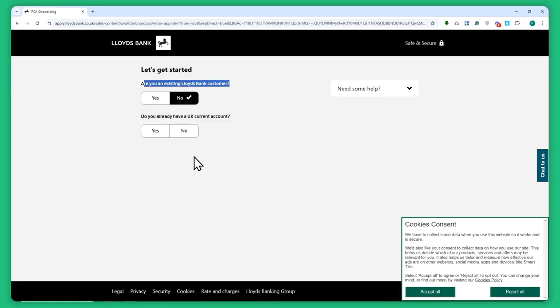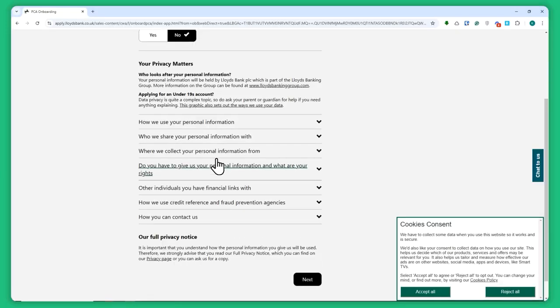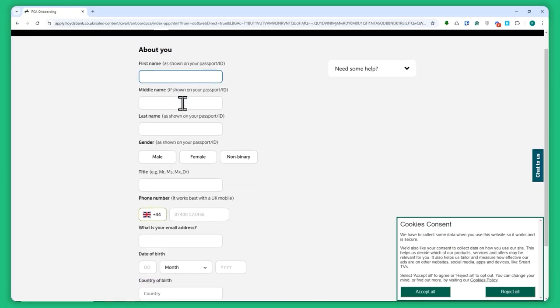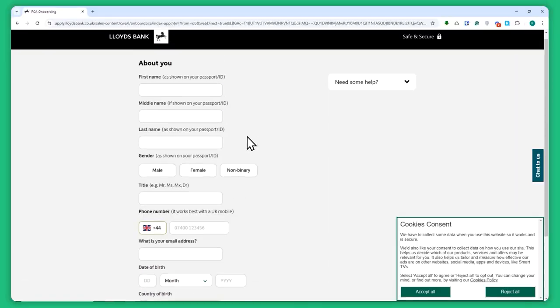All of this is basically just personal information, so you can answer depending on your case. Just answer honestly right here, and then first name, middle name, last name, and so on. Just like I said, all of the steps are personal information.